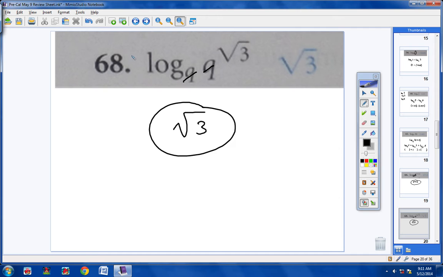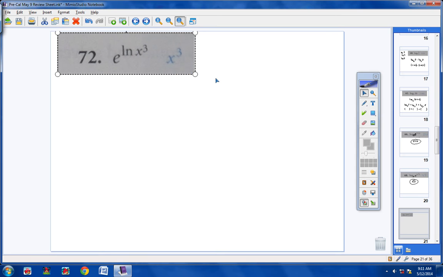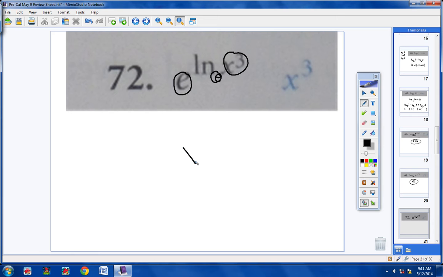All right, moving on to number 72. All right, here's what I taught you men on this property. What we learned is this. First of all, I'm going to squeeze an E in here, Matthew. Hope that's okay to do. There we go, because the natural log means base E. What I said is whenever you have a logarithm written as an exponent and the base of the exponent here matches the base of the logarithm, the entire expression equals the argument, and the argument is x cubed. Okay? There we go. Moving on.